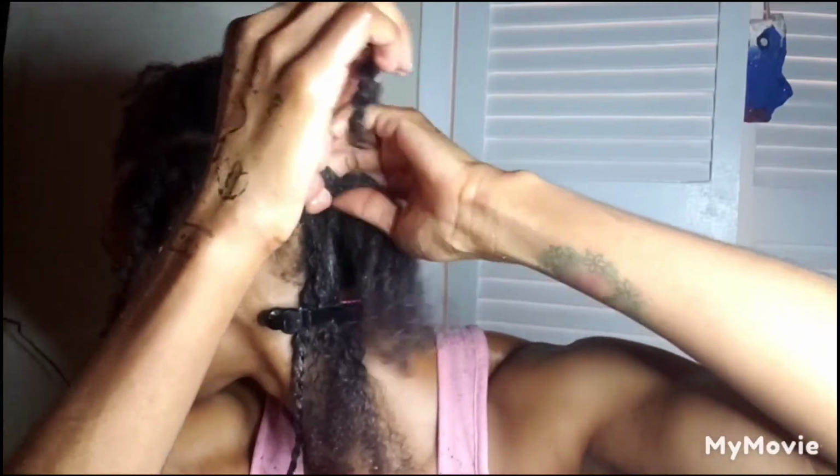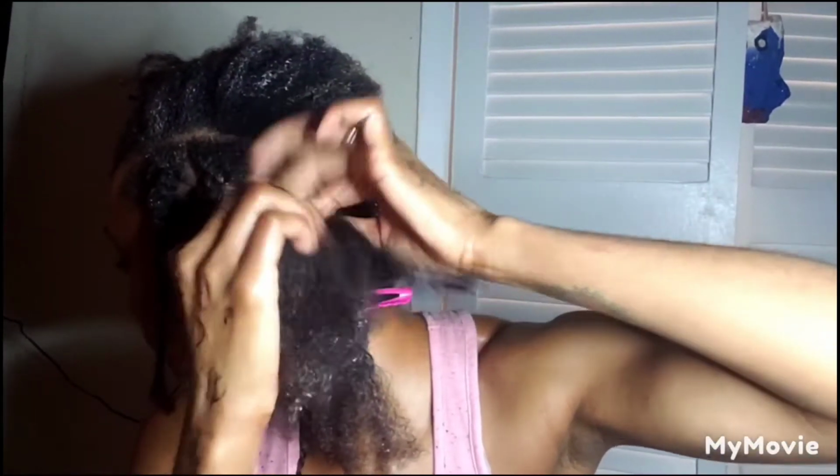Okay, so as you can see, I'm adding the twist from the bottom and twisting it up, adding it to the top.